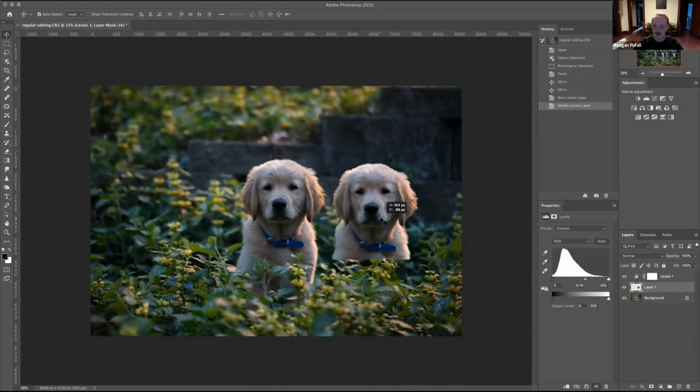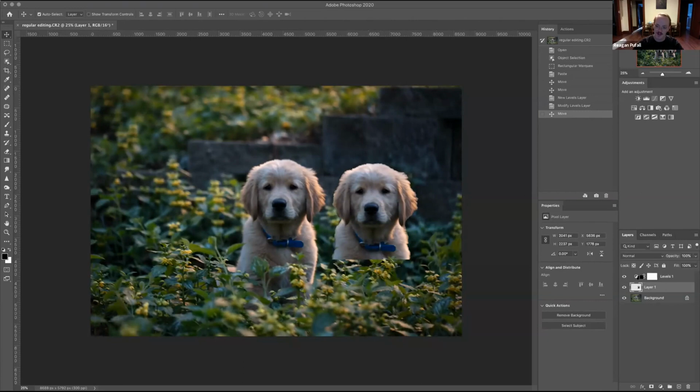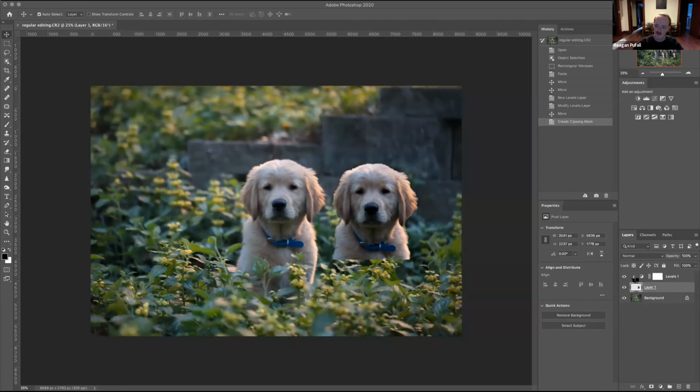If I only wanted to affect that Mr. Lee that I picked up, I'm going to hold down the Option or Alt key on my keyboard, and then I'm going to click in between those two layers, and that allows me to tell Photoshop I only want to edit that one layer. So you'll copy and paste him onto any background that you want, and you can then, from there, make any adjustments to the background or just Mr. Lee to change his appearance.